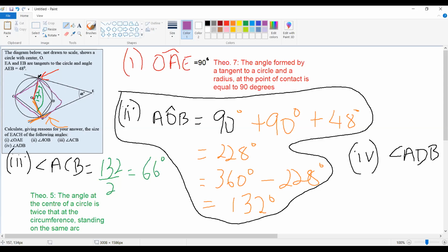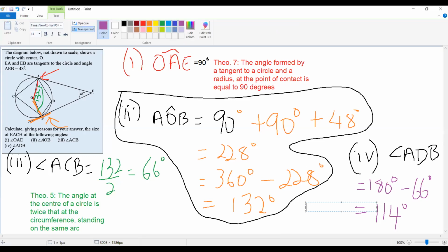Right? So we know we're using the cyclic one, because D is part of the quadrilateral. So we know it's equal to 180 degrees. So it's just simply 180 degrees, take away 66, which is what we just found. We just found C to be 66, so 180 minus 66 will give us 114, correct. I'll just put theorem here. Theorem 6. I don't have space to write it, so you all will just know what theorem 6 is.